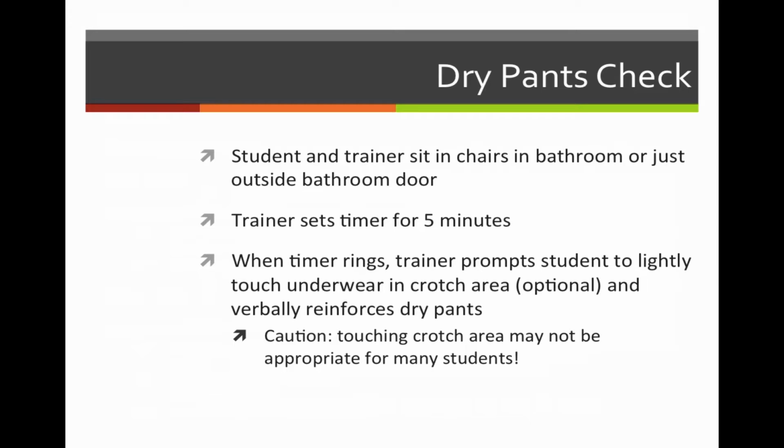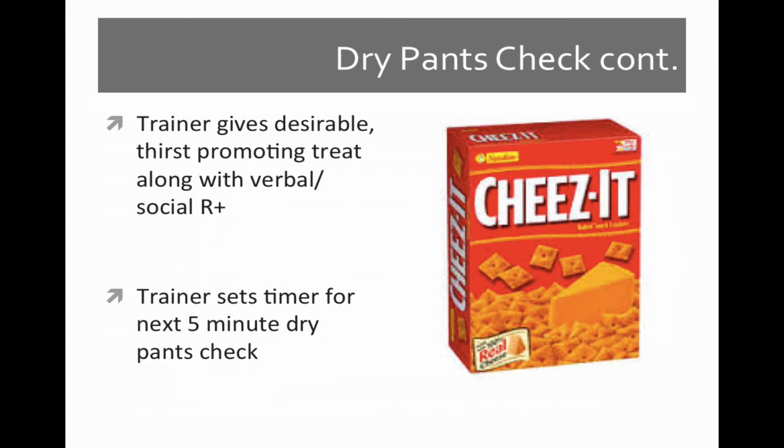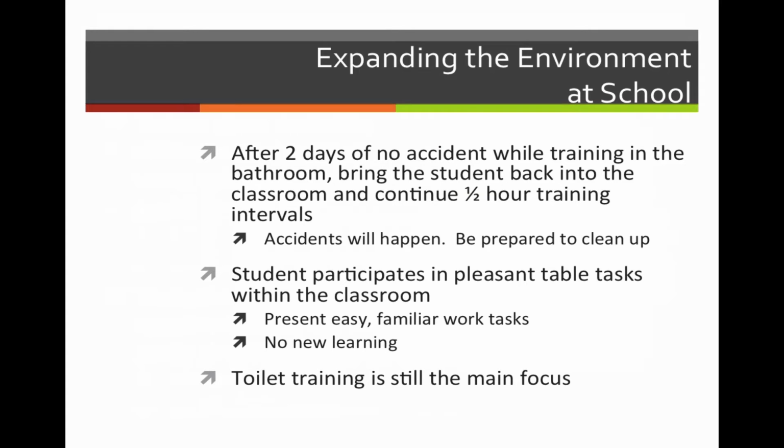And you can see just with this why we want this in another room outside of the traditional setting. You don't want a kid being touched in the crotch or touching themselves in the crotch in front of a bunch of other kids. So trainer gives a desirable thirst-promoting treat along with verbal, social, positive reinforcement. So in this case, Cheez-Its. Cheez-Its seem to be a very thirst-provoking, popular treat. And then we're going to go ahead and set a timer, another 5 minutes, do a pant check.